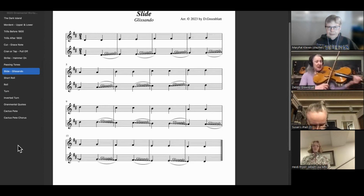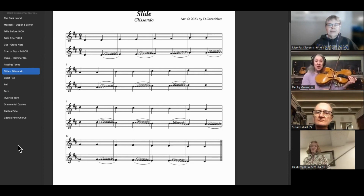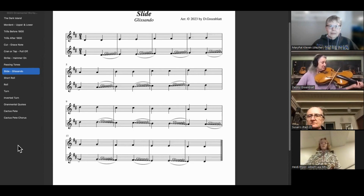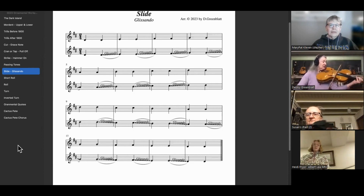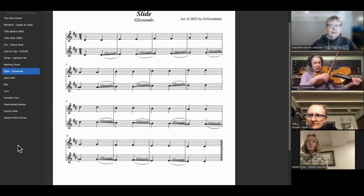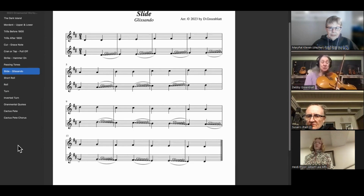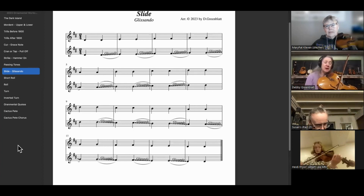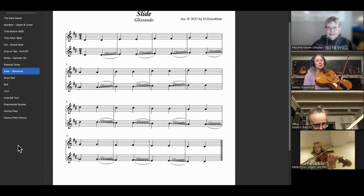Now in this one, you have the option of using the same finger all the time or changing. I would use a 1, 2, 1, 2. Then I'd use a 2, and maybe a 2. So you just have to decide, do I use the old finger or the new finger? And when you're preparing a particular thing, it would be wise to practice it both ways.